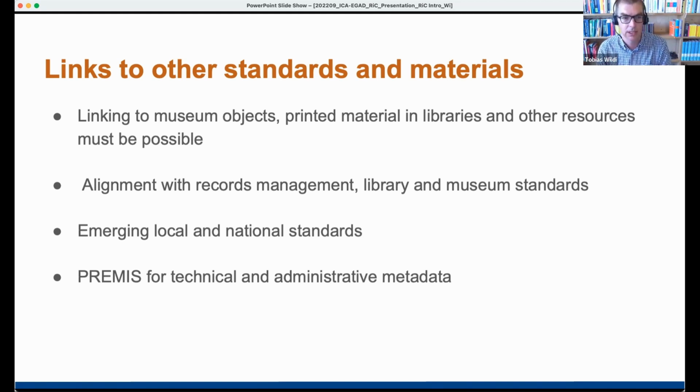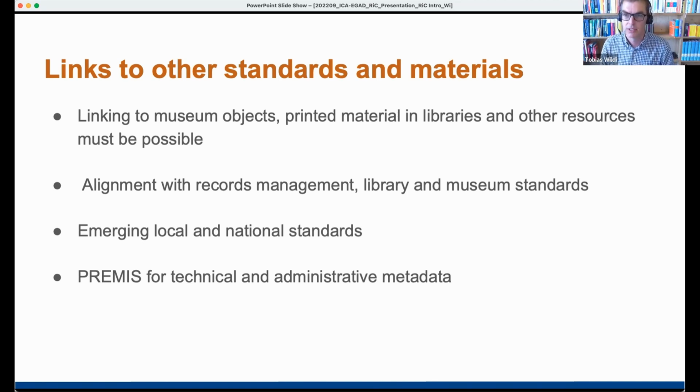And then we see emerging local and national standards for different fields. Logistics I already mentioned, but also in the world of digital preservation, we have several standards that are really important to describe all different aspects of digital objects that we want to preserve for the long run.